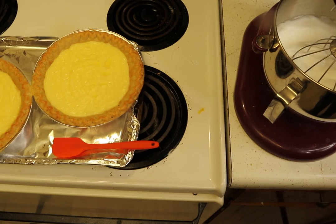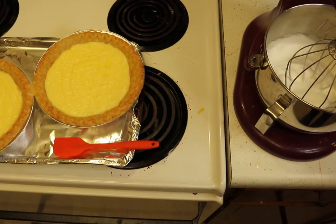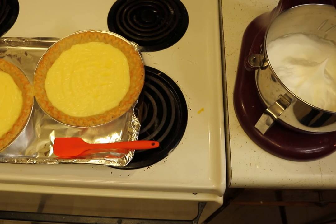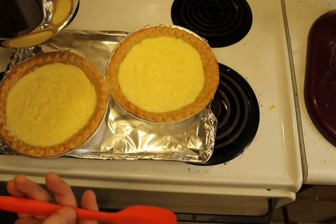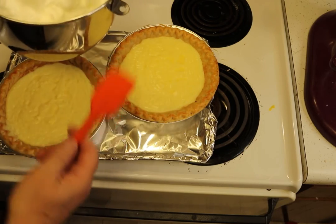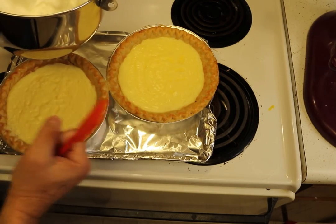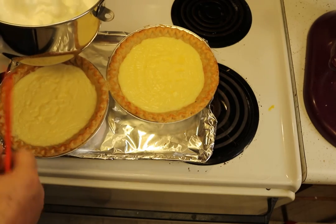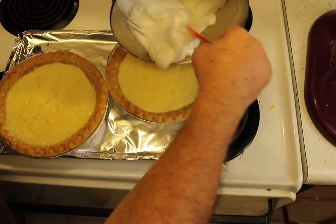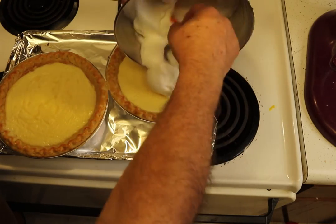It's looking like we have some stiff peaks coming up in here. We can just pull this off a little bit, raise. Oh, look at that. That's nice. Now, one thing I should have mentioned earlier, when you're doing anything with egg yolks, as soon as you're done, throw them in the sink, get hot water in them with soap, or else that egg yolk is going to be horrible to get off.